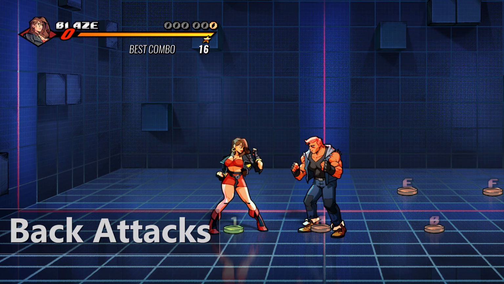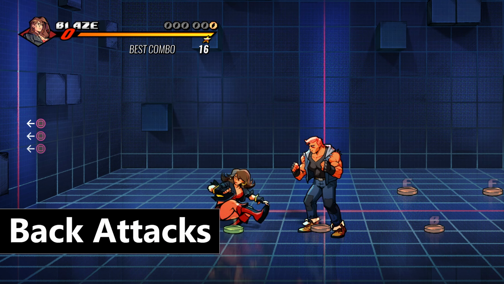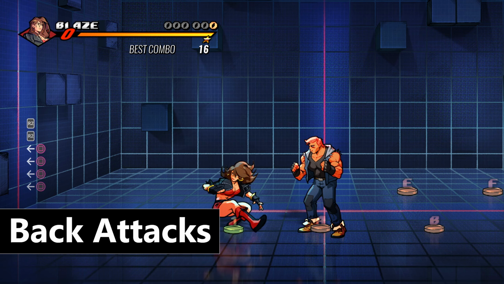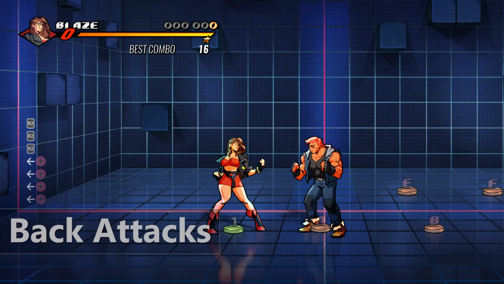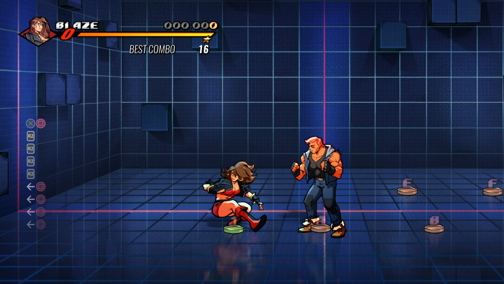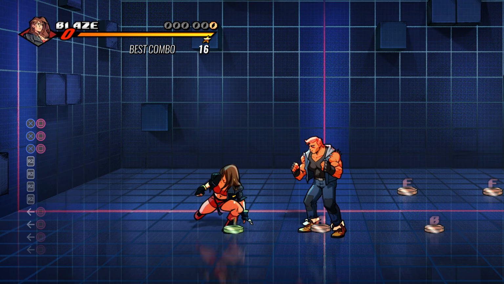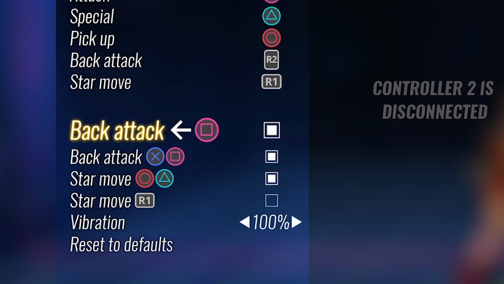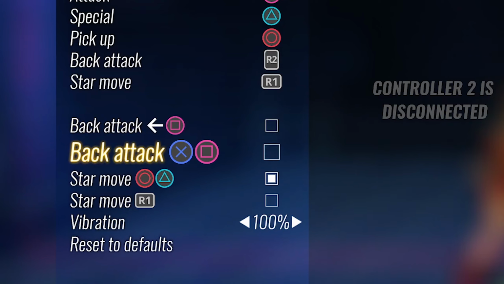Back attack is what it sounds like, you attack behind you. There are three ways to do it. You can press back plus attack, or you can press attack and jump together, or you can just press the right trigger. The right trigger is my preferred option because the others can happen by accident. I suggest going into the input options and disabling the other two ways of activating it. Leave it as just a trigger function.